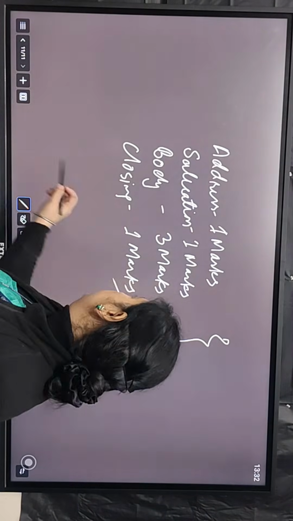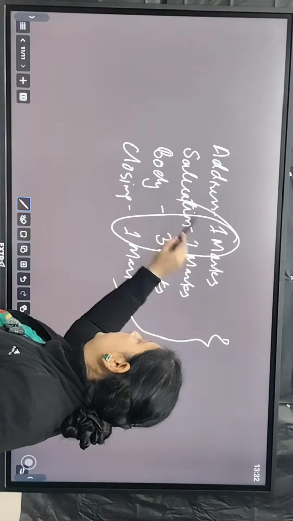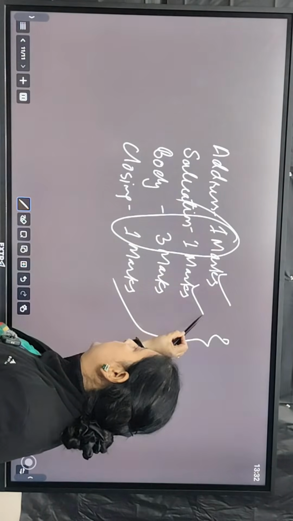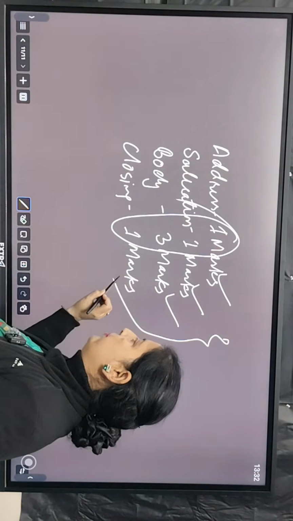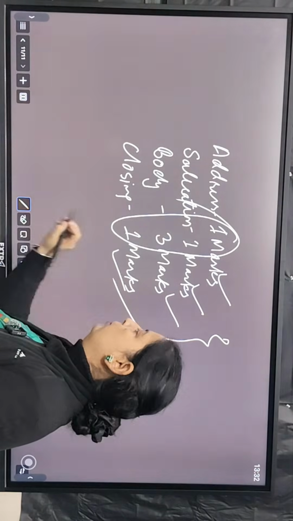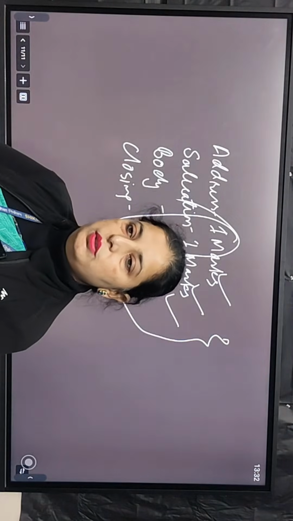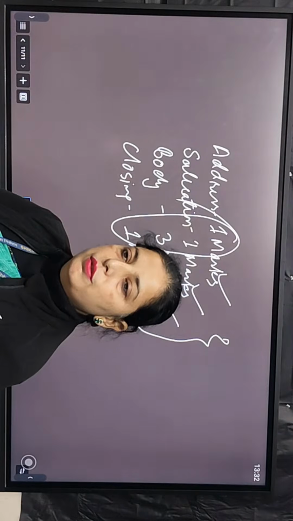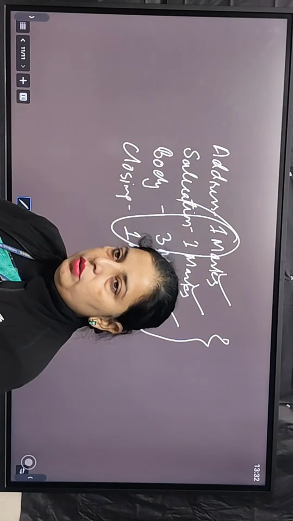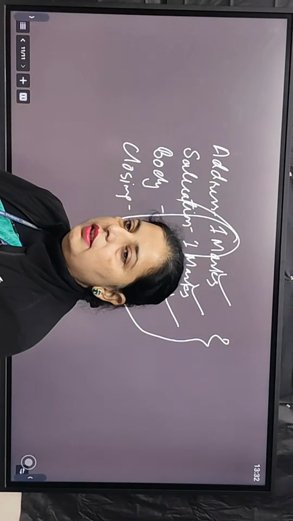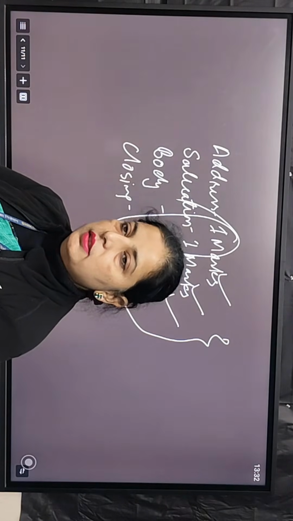तो बेटा ये इस तरह से आपके 6 नंबर डिवाइड रहते हैं, एक एड्रेस के लिए, दूसरा सैल्यूटेशन के लिए, तीसरा आपकी बॉडी के लिए, और राइट इज क्लोजिंग. क्लोजिंग इज ऑफ 1 मार्क. तो इस तरह से you can get 6 out of 6 in letter writing. You can go practice for this, and I wish you can score good marks in writing skills.